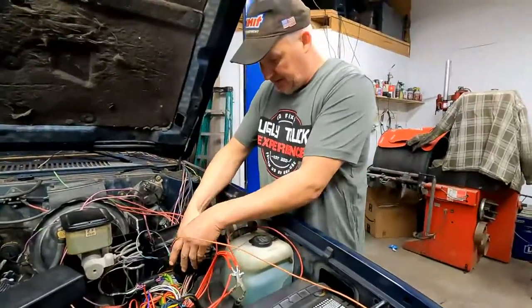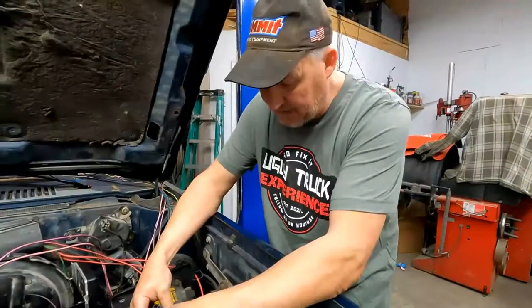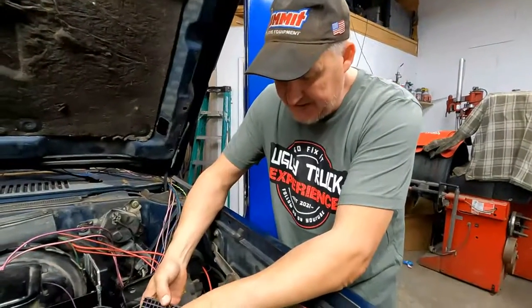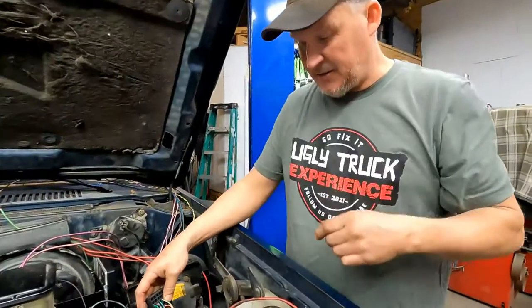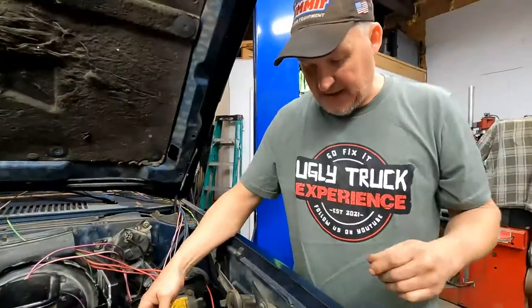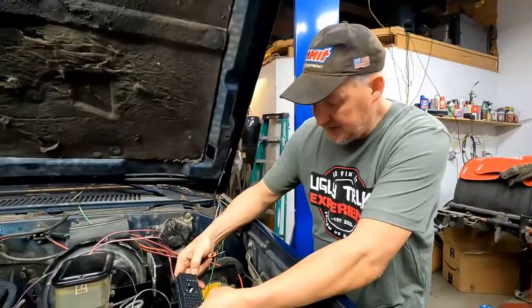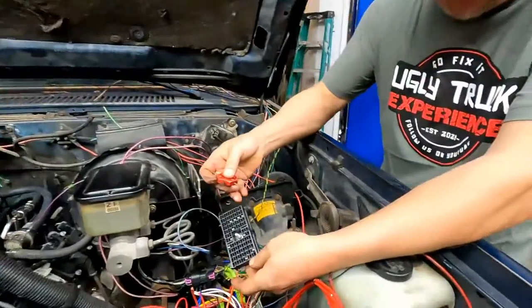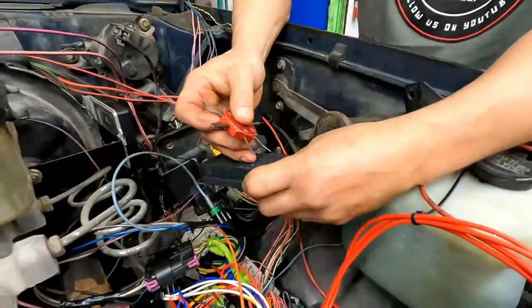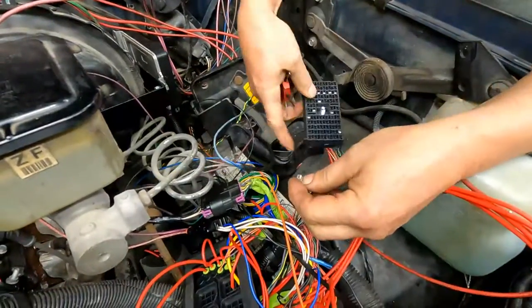Okay, so this next switch that we have to find, or the next wire that we have to find, is in the C2 connector. It goes to the PCM and lets it know that the brake is applied. It is C12. So 1, 2, 3, C and 12 out here in the end. It's purple. It's the only purple one left. Okay, so there it is.